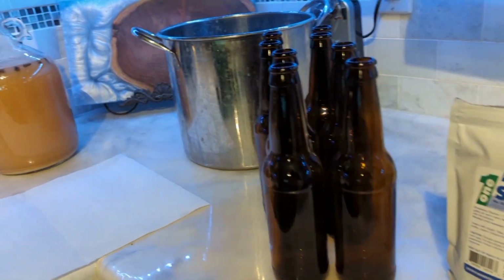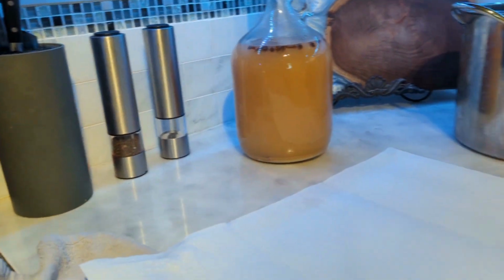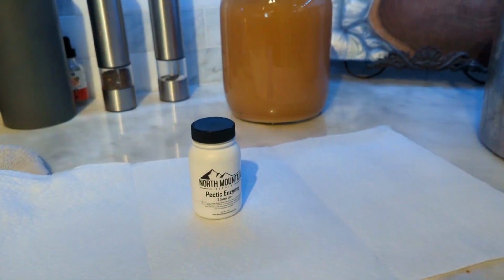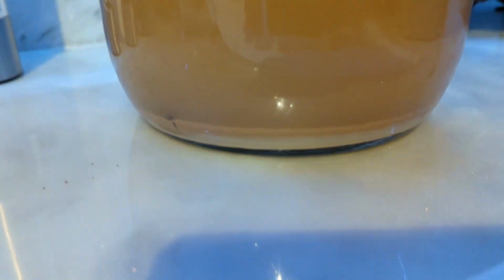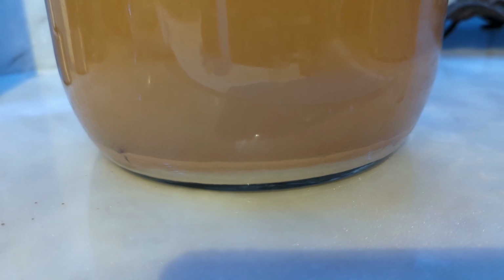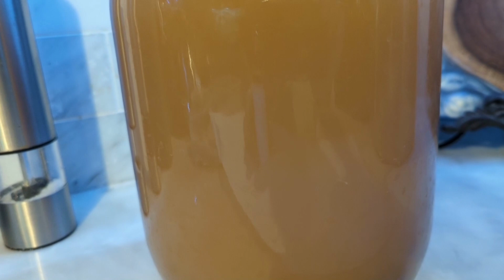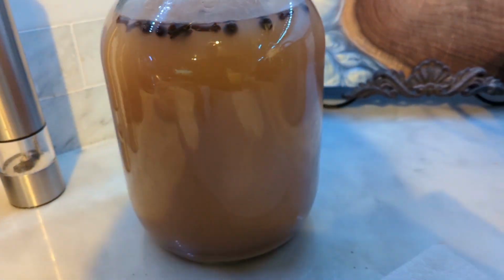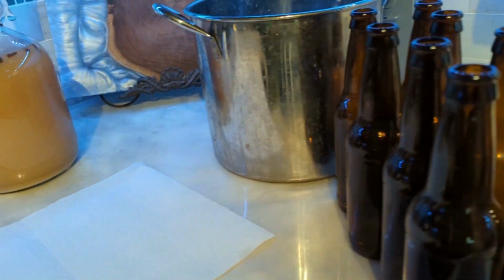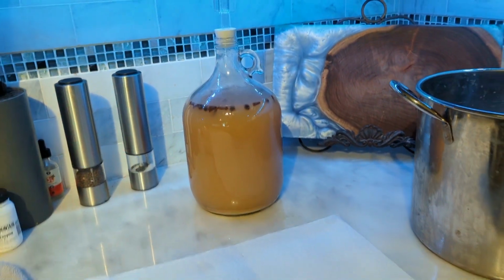All right, so I'm getting ready for the big pour here. Yes, it's still cloudy. I put some pectic enzyme in there, and as you can see, there's a layer of white down there, which is the yeast, and above that is some of the organic material from the apple juice. So it did clarify it a bit, but I think that's about as good as it's going to get. And then I got about 8 bottles. I'm going to sterilize everything and then start the pour.